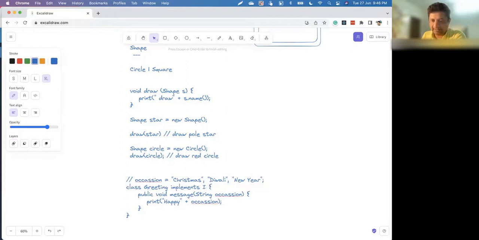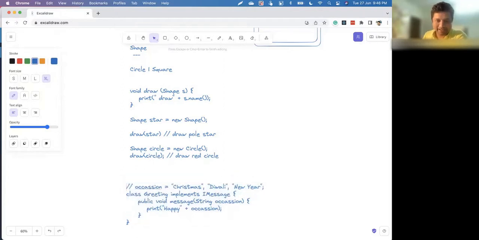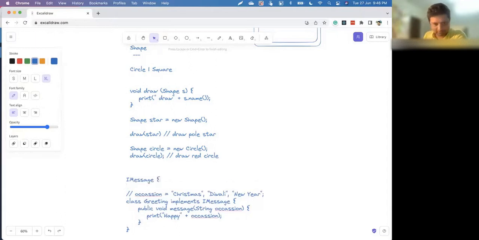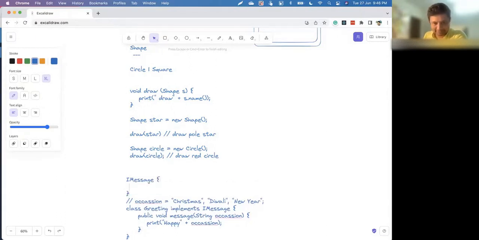So let's say in this IMessage interface, I may define a method, message.